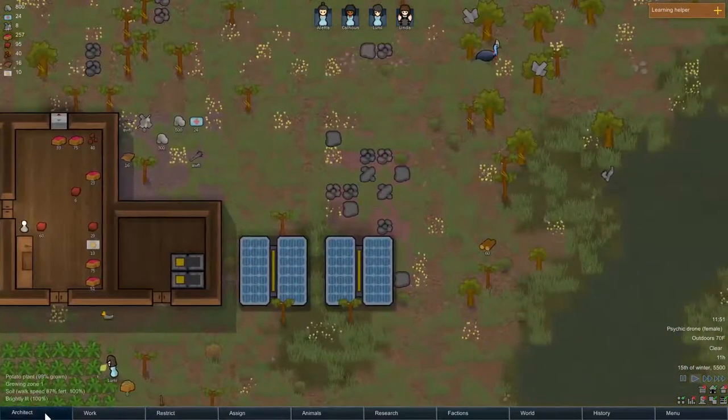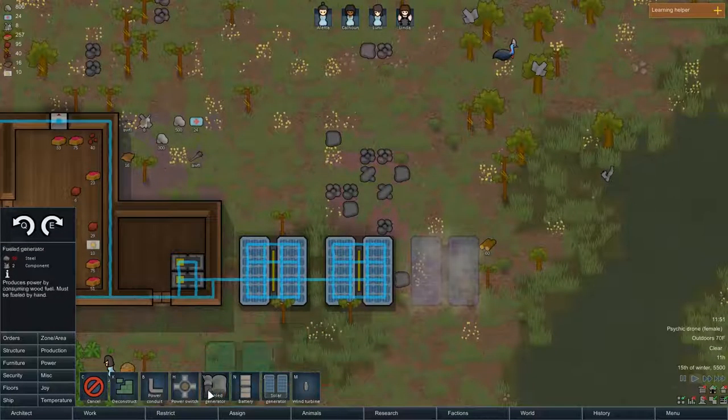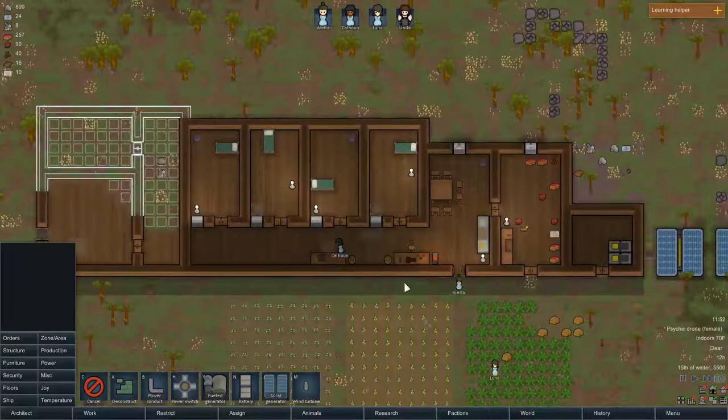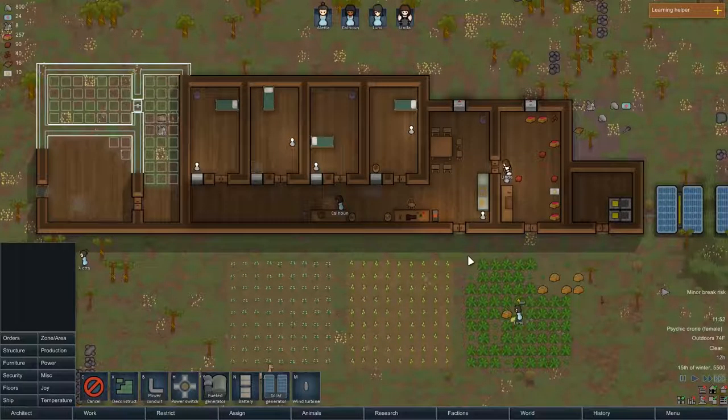You know what, guys? I think we might need another solar panel. It doesn't look like the batteries are charging quite as quickly, because we have a lot more lights and stuff now, and the coolers or the heater.